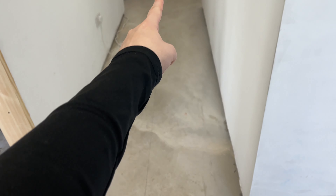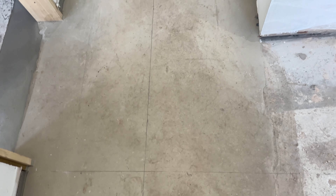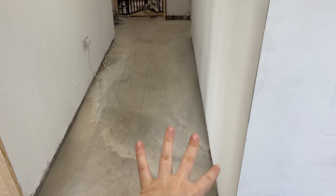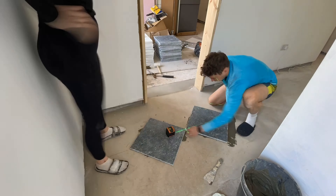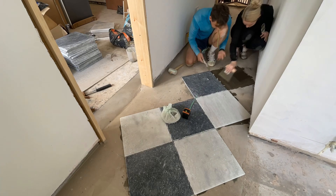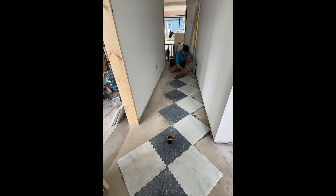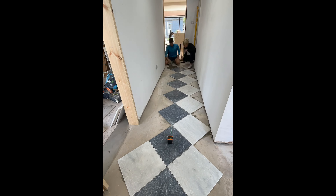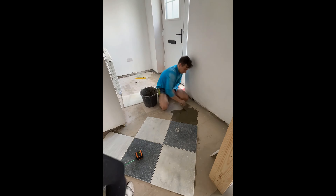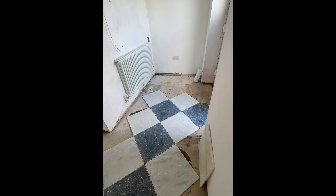The builders kindly laid out a line for us to follow. We're going to follow that, start with the black tiles and do all the way up, and then fit the white tiles around this main line. Using a laser level or a spirit level, I would highly recommend marking out your lines on the floor before you start. You've just got to make sure that you are putting the corners on the line all the way down. What we decided to do is just start with the full tiles first, get all of those down, and then build out on the sides with the cuts from there.